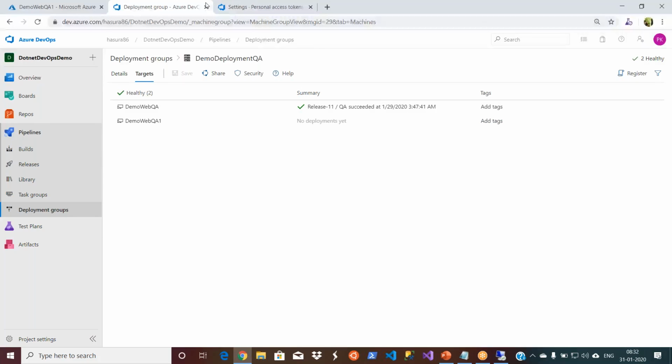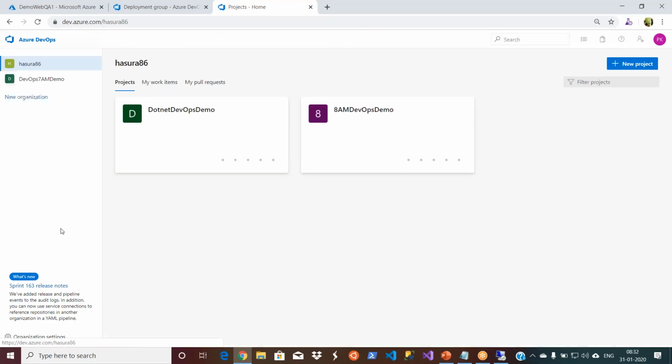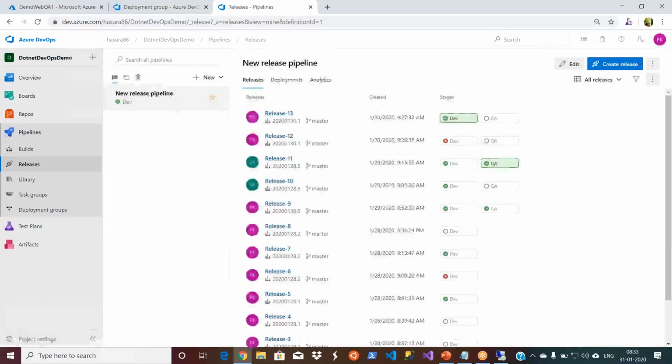So when you go back to your pipelines, .NET DevOps demo. Next week, when I'm explaining PowerShell, I will spend some 5 minutes because I'll do the IIS setup from home and then directly click on the release. Then you can see how it is deploying to different things. Now you go to your releases and edit your release definition.